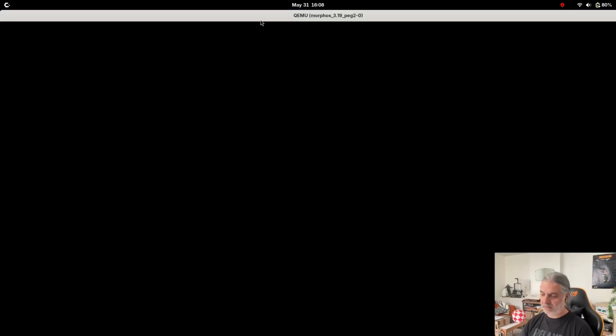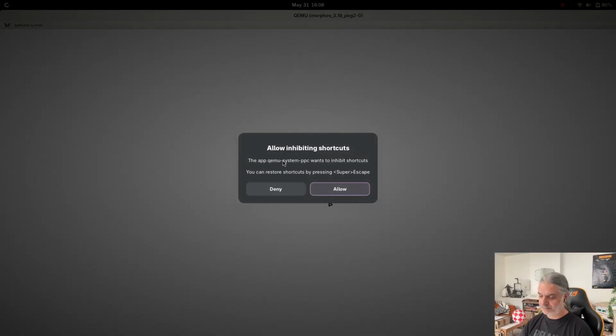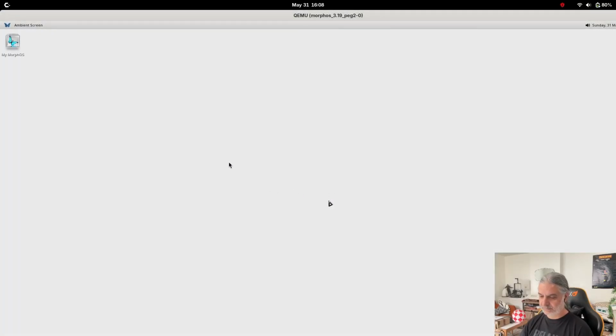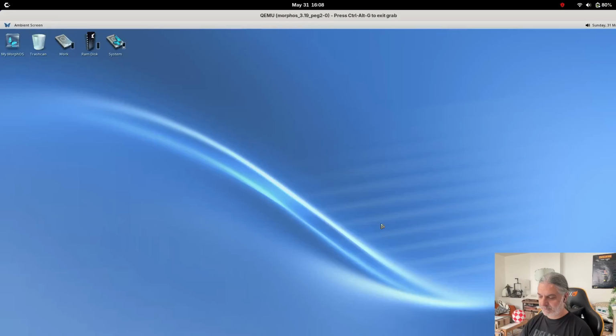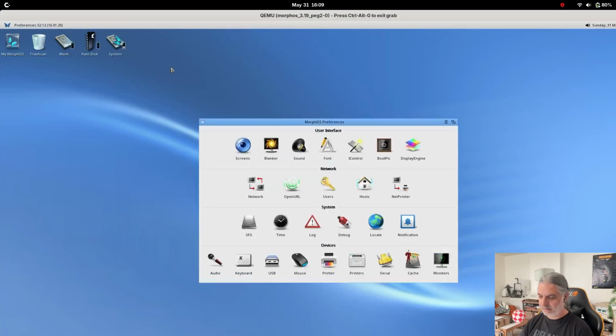And right now, as you will see, we have already a MorphOS system running on Pegasus 2. And that's ready. So let me change the resolution to something that is more convenient for me.